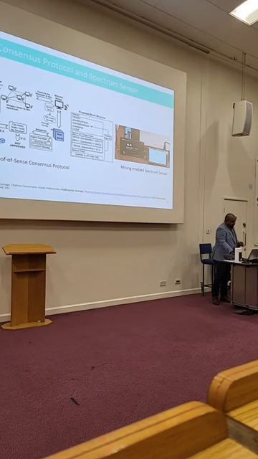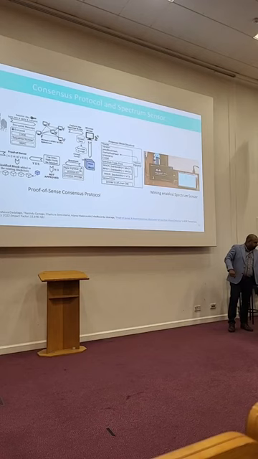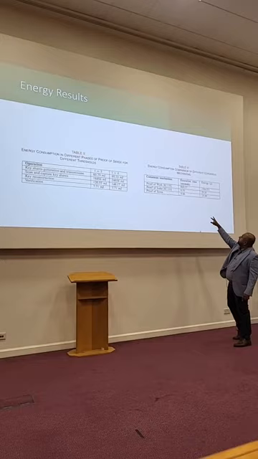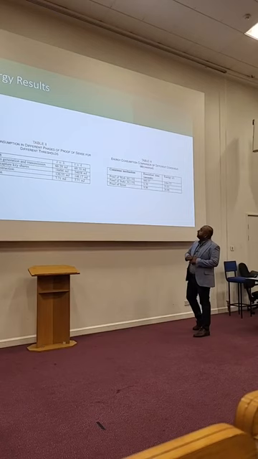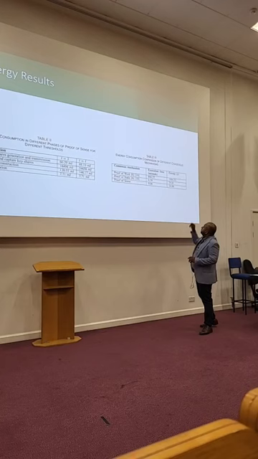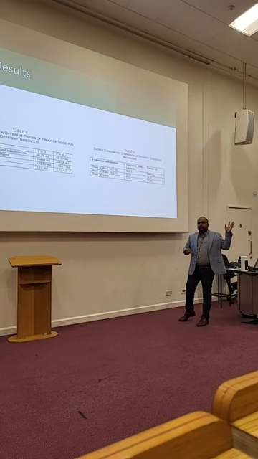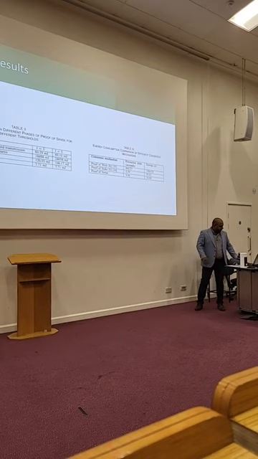We have implemented our consensus algorithm using RF devices and also Raspberry Pi, and we have measured the energy utilization. You can see here the proof of sense, the proposed solution, has very low energy utilization, quite similar to the proof of stake scenario. It's very much less than the proof of work scenario. This was for a hash value up to 4, but even for a hash value up to 4, it uses almost 50 times the energy of our system. If you think about Bitcoin, it's using a hash value of 20 or something, so I think it's like a million times higher energy than what we are using. And we have also shown that you can change the difficulty of the consensus mechanism by using the wireless channel parameters.